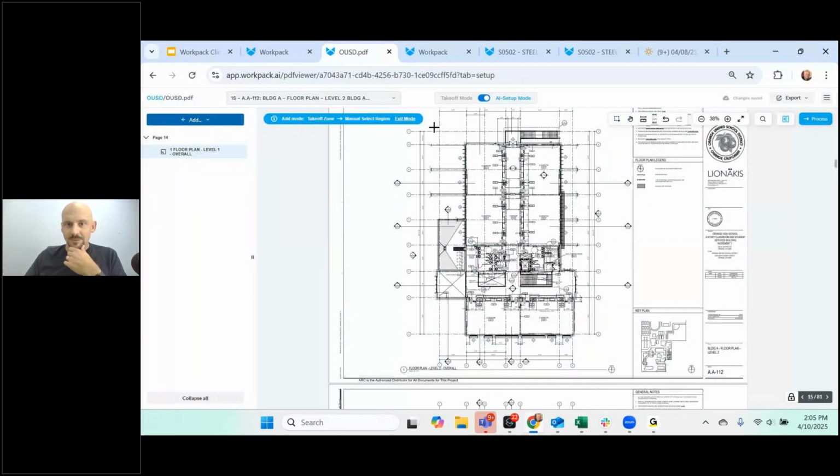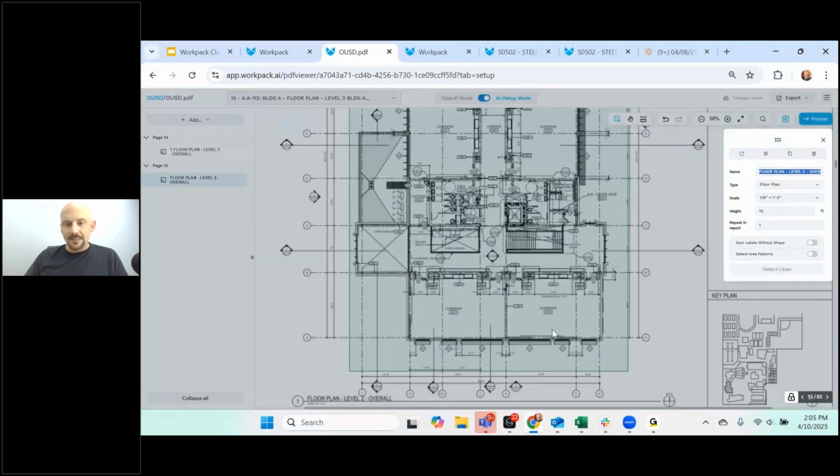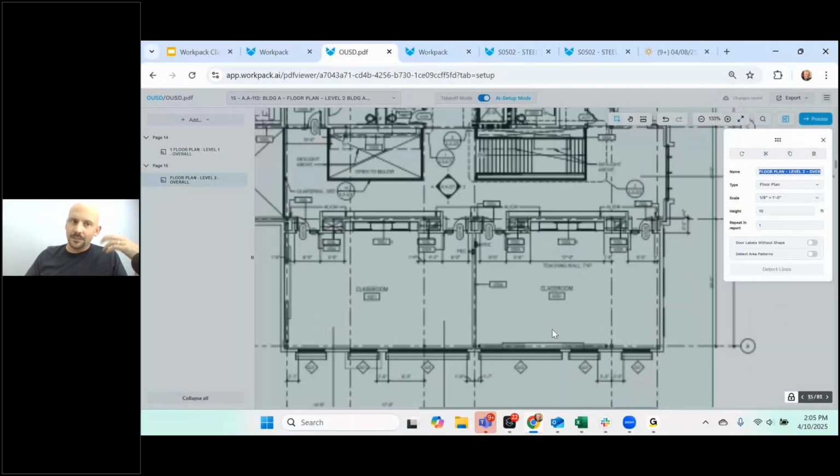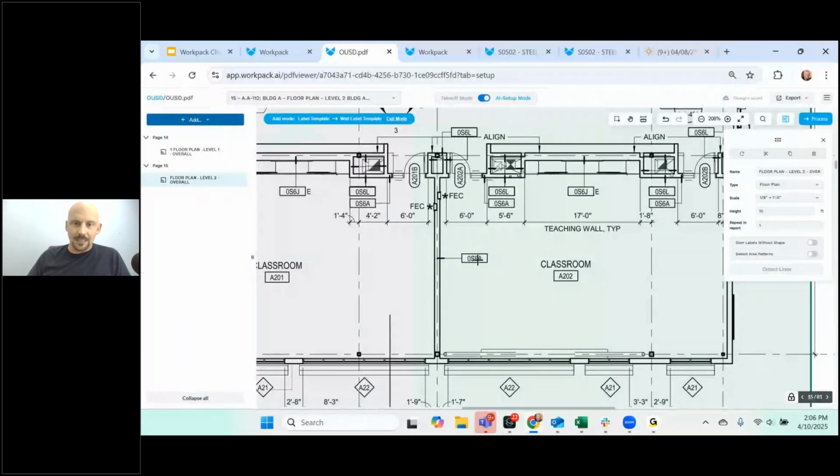So what I'm doing right now is drawing boxes around the areas that I want to detect objects inside of. It picks up the name and scale automatically. As I mentioned, you can detect walls, doors, windows, rooms, labels, tables, symbols, patterns, corners, and steel columns. One of those things is labels.